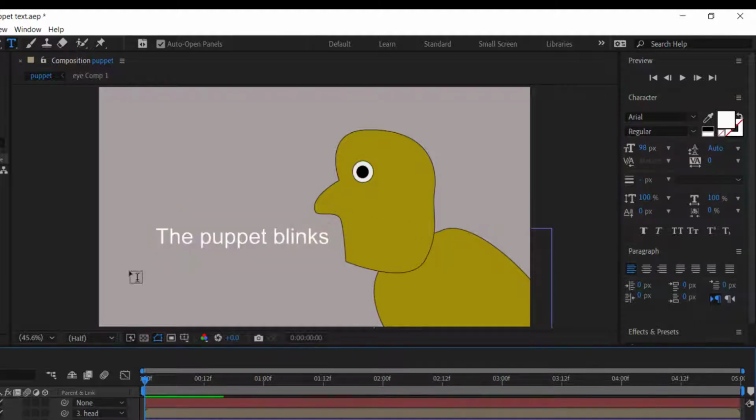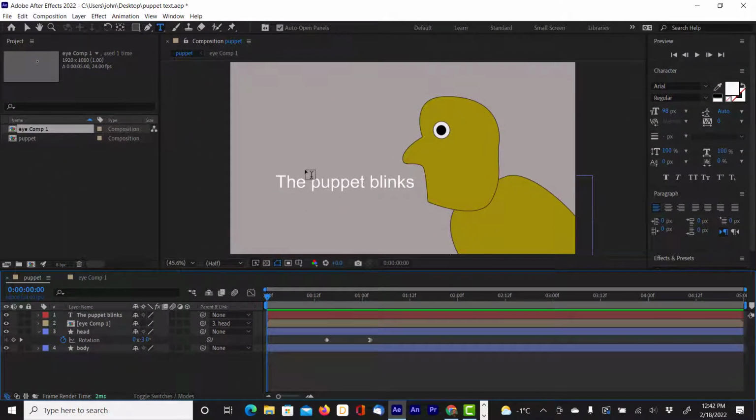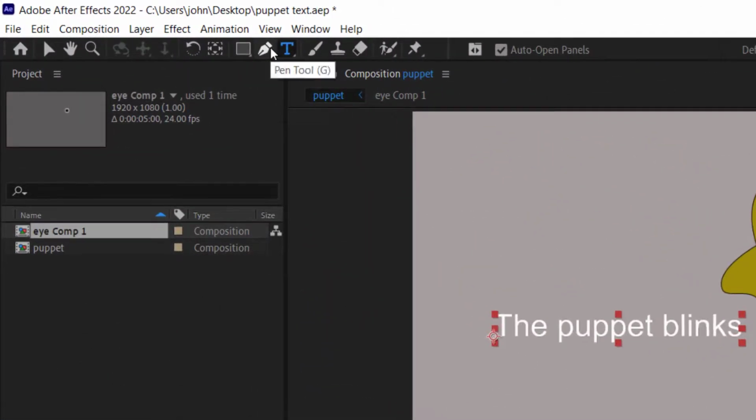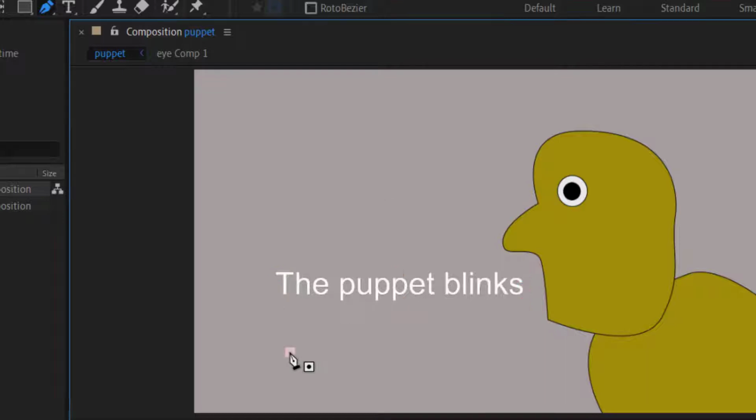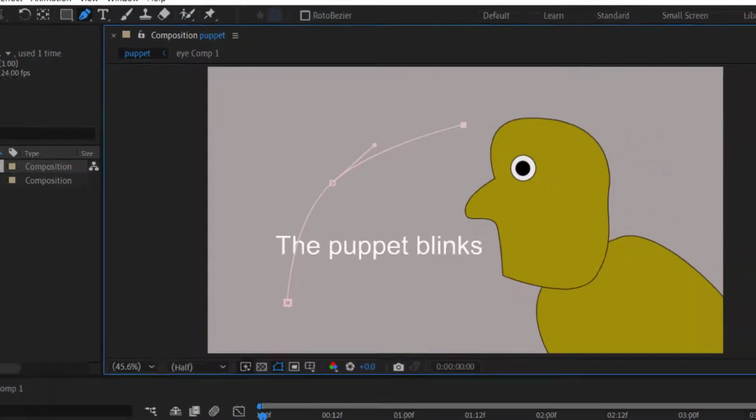Now what I want to do is put it on a curved line and have it move on that curved line. So I'm going to click on my text layer and choose the pen tool. I'm going to draw basically a mask, but it's not going to be a complete mask that has a fill. I'm just going to draw that curved line in 3 points. I'm going to click here for the first one, click and drag, and that makes it a curved line. Then click again, and that's the end line of the mask. So this is the line I want that text to move on.